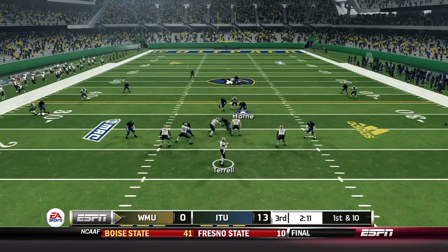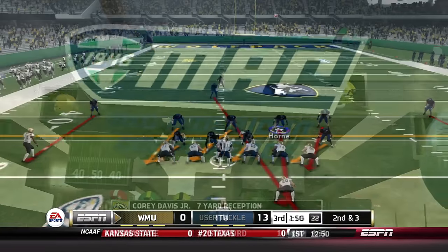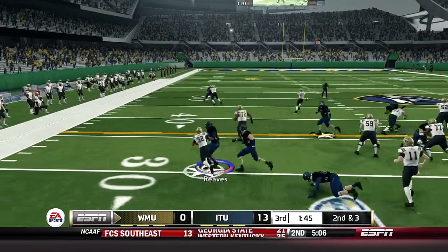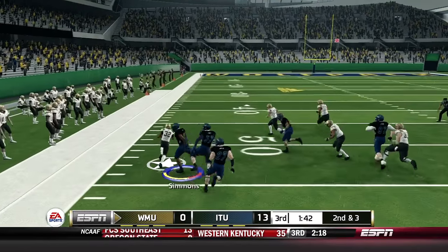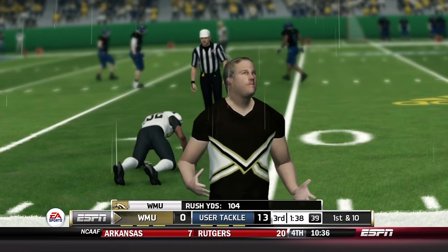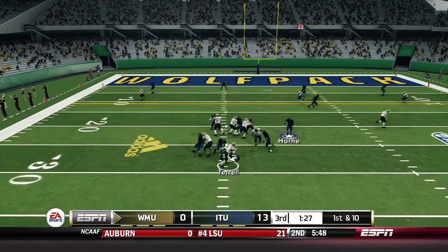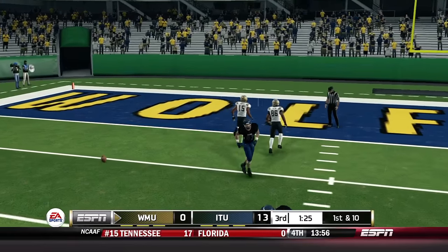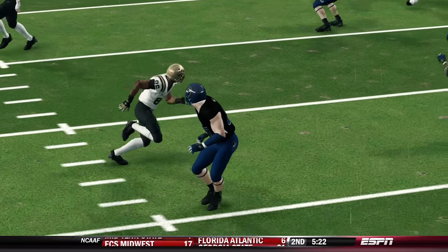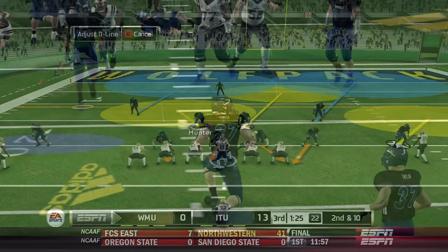Terrell all day to throw, looks left side for Corey Davis Jr. — a pretty tough catch in traffic, seven-yard gain. Second and three: carry right side for Bogan, who gets away from Hunter, and Reeves can't make the tackle. Bogan up the sideline inside the 40 before finally being tracked down by Thomas Corbin after a huge run. Terrell throws under pressure — what a diving play from Gabe Hunter to knock the ball away, not normally known for his man coverage ability but getting the job done.